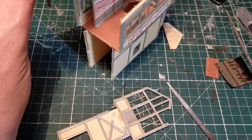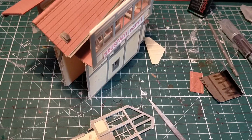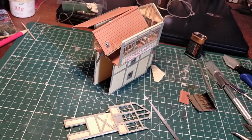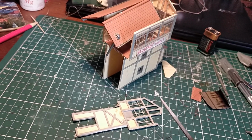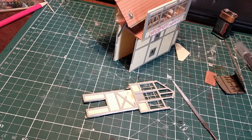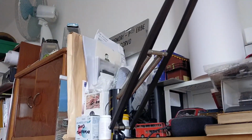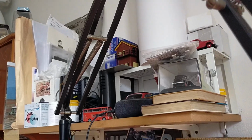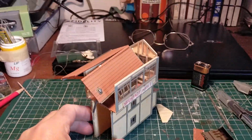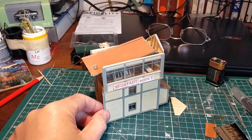And the interesting thing about this signal box is it's giving me ideas on how to improve my Lima signal box that you've seen on the Brunel layout, which is up there, and which I think I glued together using Uhu glue, in fact. That's dark brown. It's up there. You can see it up there. So it's dark brown, and we don't have any problems of light seeping through the walls.